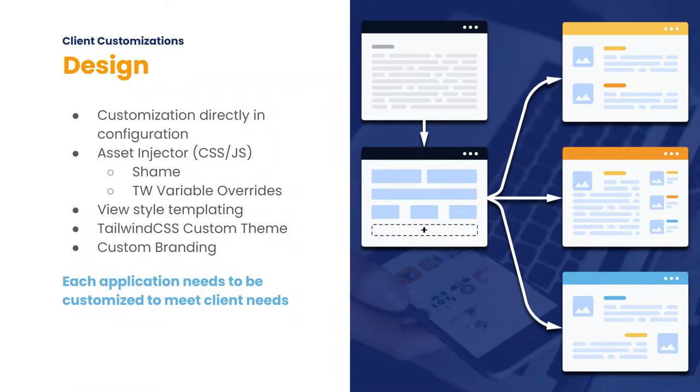After any application would be launched, we'd be able to customize the look and feel of it, and we would just use asset injector modules for that. And of course, those patterns would be ignored in config, so those would never be overridden if we had to deploy that data again. This was a way that we began our exploration into Tailwind, and so we built a complete custom theme based on Tailwind. We'll have a talk tomorrow that you can check out. Steven and I will be giving that talk, and we'll give you the basics of how to get a theme for Tailwind started in Drupal. And it's easier than you think.